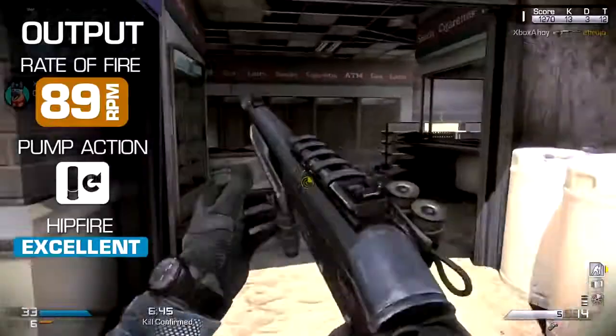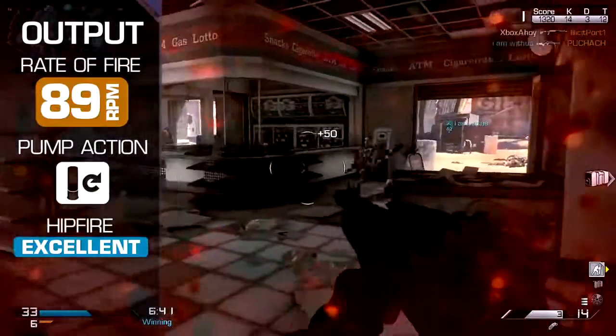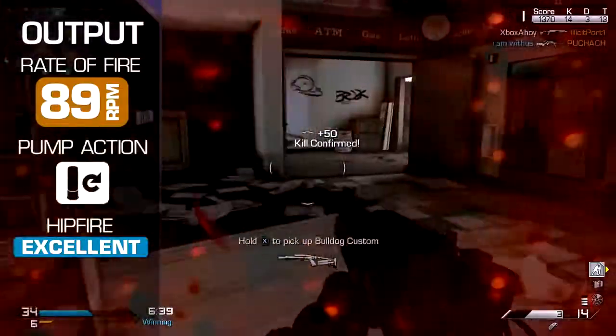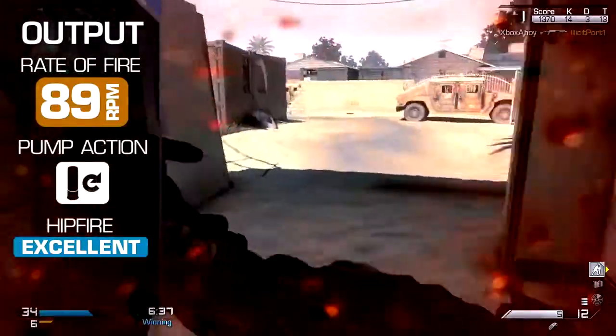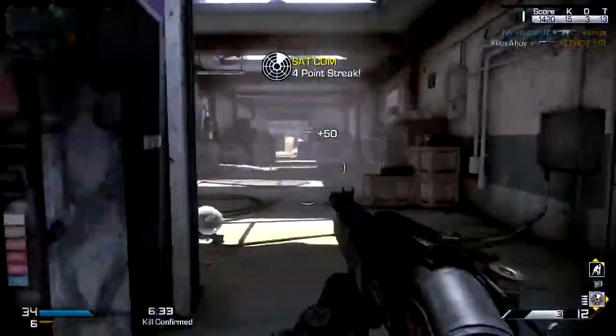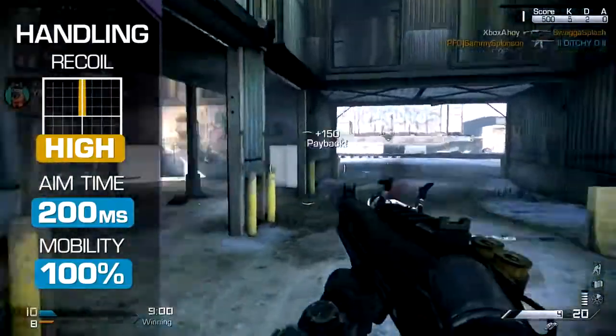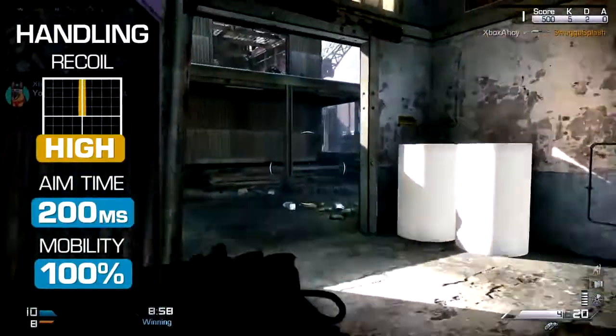Hipfire performance is very good across the shotgun category, with limited benefit to aiming down your sights. The close-range nature of the weapon, paired with pellet spread, means that unaimed fire is an effective and instant means of tackling your foe. Recoil is present, but not a major factor. By the time you've cycled the pump action, your sights should have returned to your target.